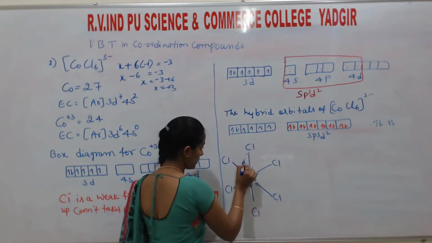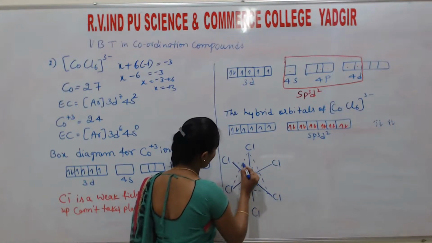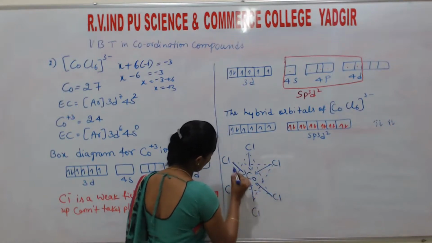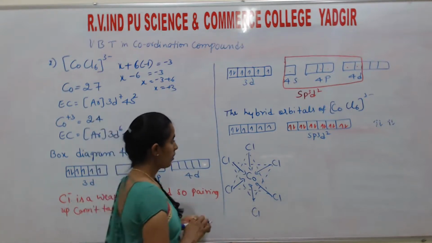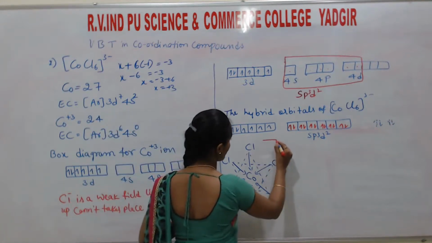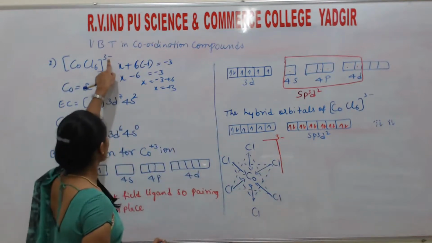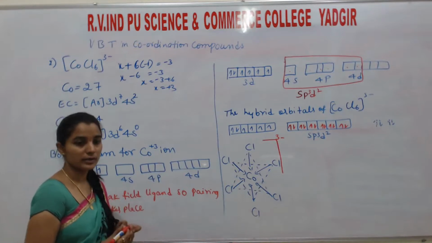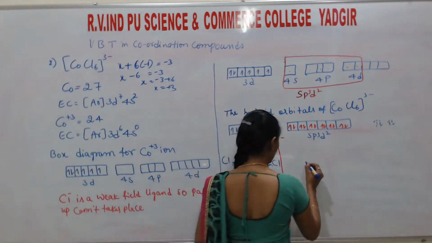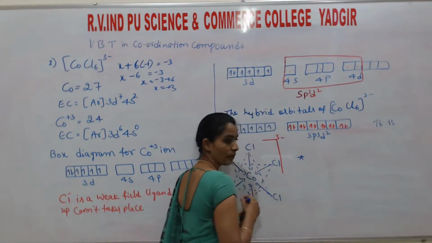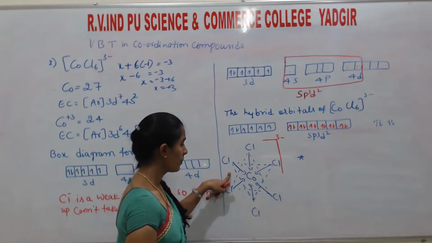Okay, so both sp3d2 and d2sp3 follow the octahedral complex. So here, the charge on this complex, what is it? 3 minus. Here the charge is 3 minus. Understand? Now you have to write here the conditions of these complexes. Okay? Here, which type of complex is it?